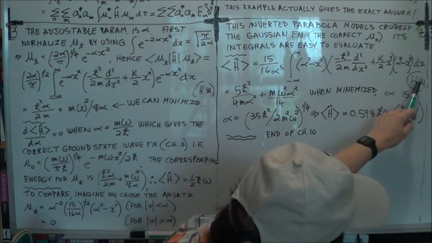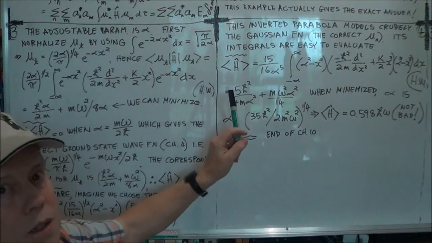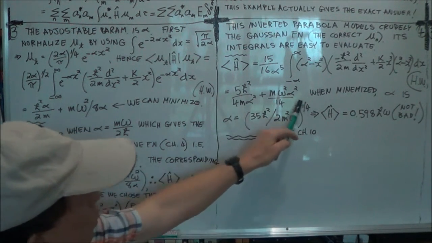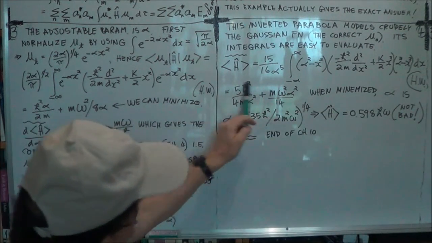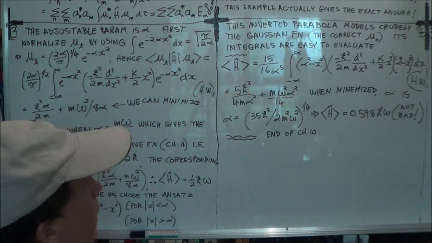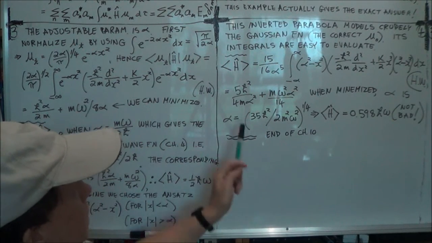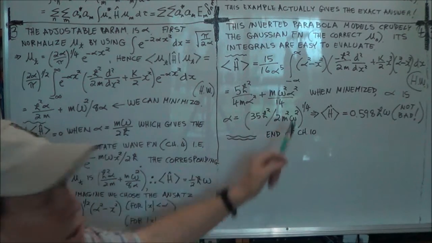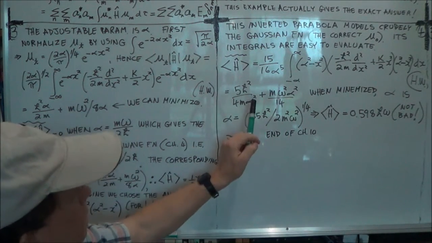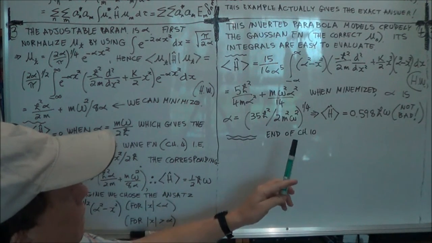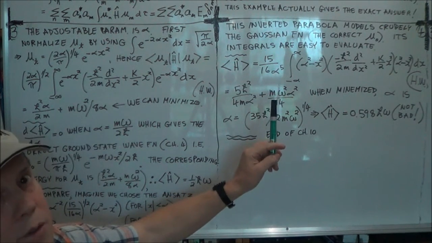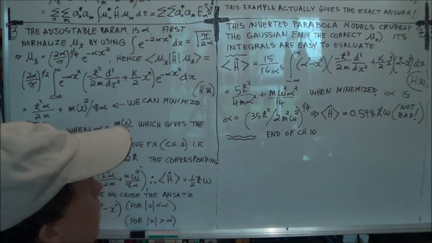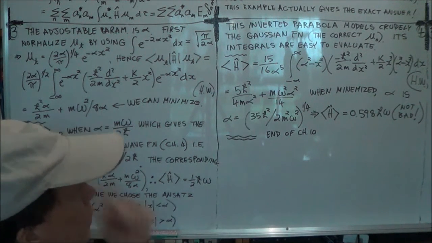Calculate the integral, do it for homework as usual, second time, to get you well practiced on how to do this, and show that this integral ends up being this, right? Okay, so that's your expectation value of the Hamiltonian. Differentiate this with respect to alpha, and let that differential be 0. That will give you the minimum value for alpha.